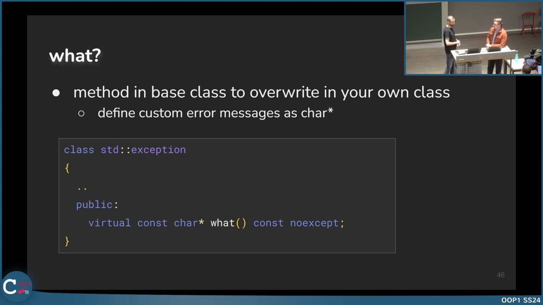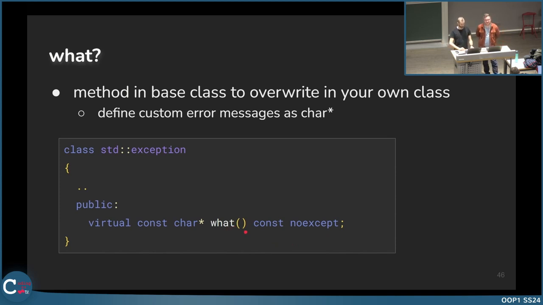Another thing we need before we can create our own exception is a short look into the exception class, this base class std::exception. And it has, and now it gets complicated, a virtual const char pointer what function, const noexcept, which is called what.